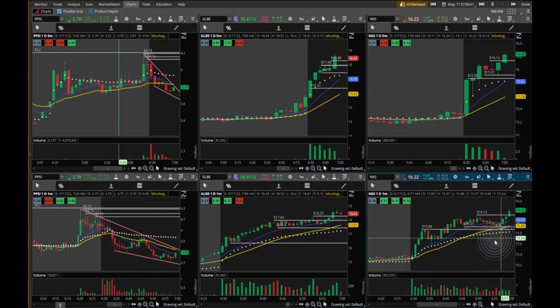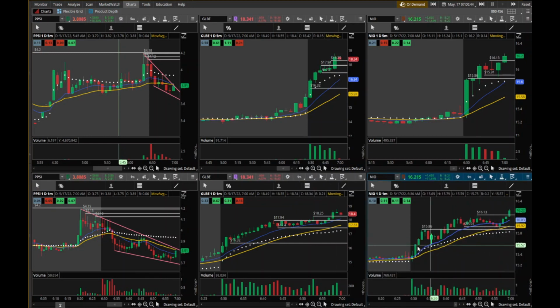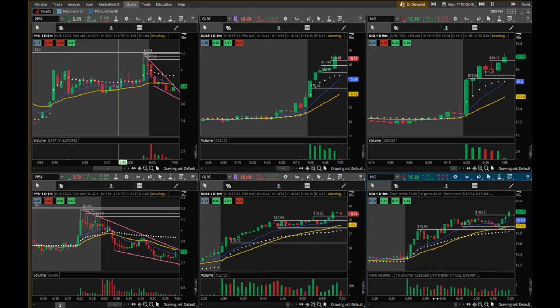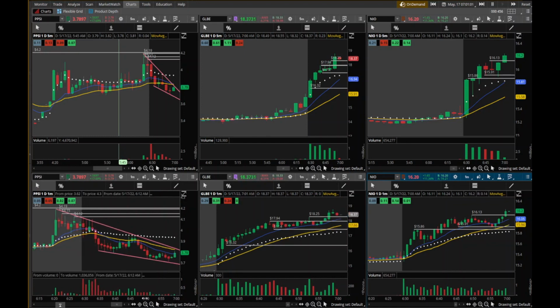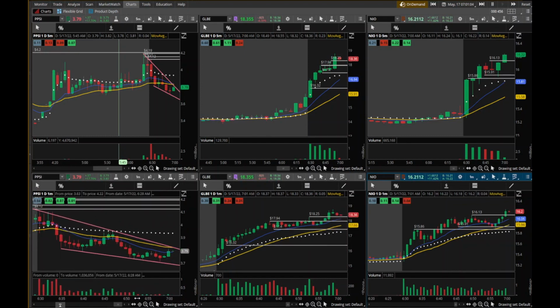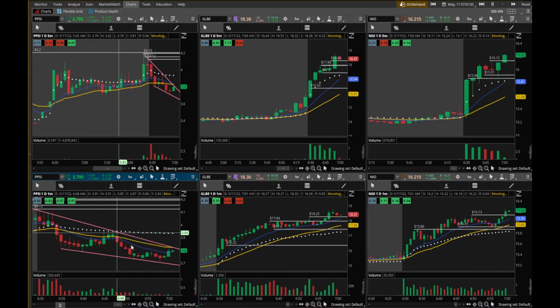So we see how we hit this line, and I took that trade there and I sold it real quick, but you know, it's heading back up. I would expect it to hit this line. And this stock could keep bouncing back and forth between these lines. You could keep on trading that until it doesn't work anymore.